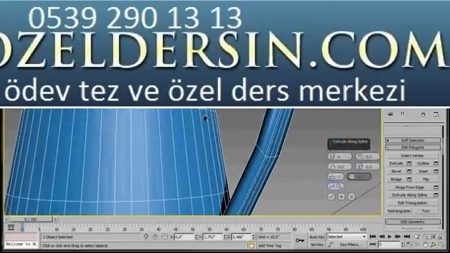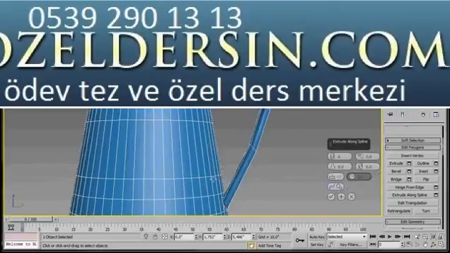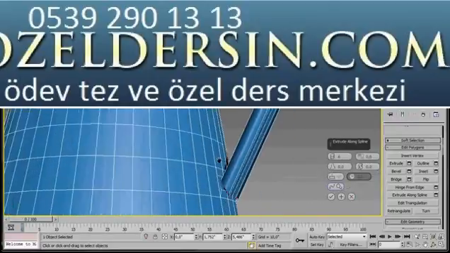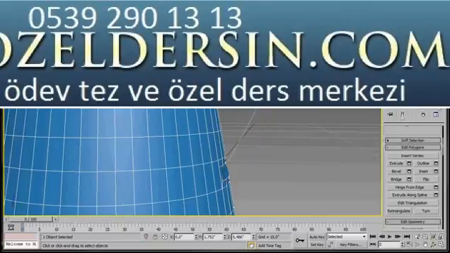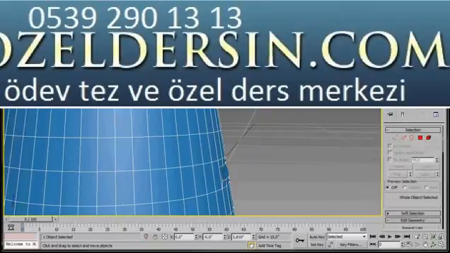Let's just orbit around. Let's just have a look here at the bottom. Okay, I'm just going to zoom in. You can see that the bottom piece of my handle is penetrating the object. Well, I don't want that, so I'm not going to accept it. I'm just going to close the caddy. I'm going to turn off my editable poly.